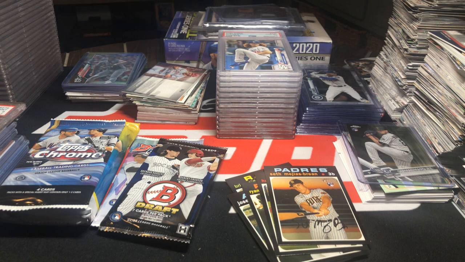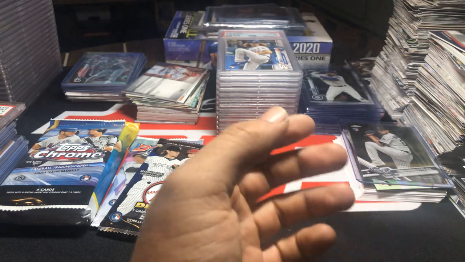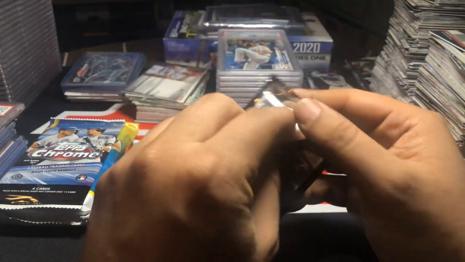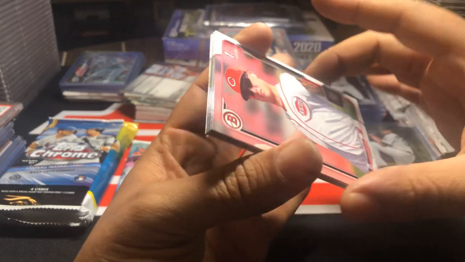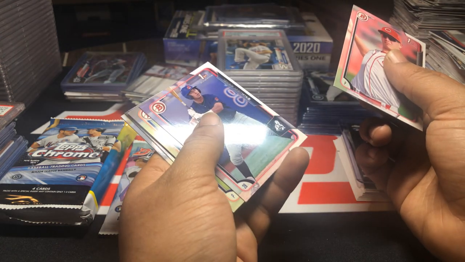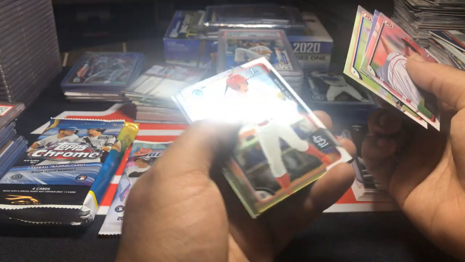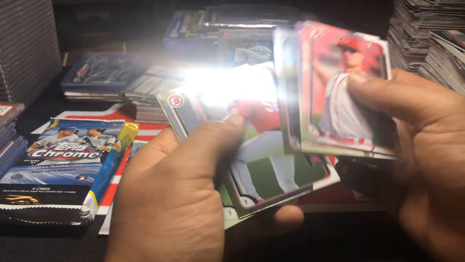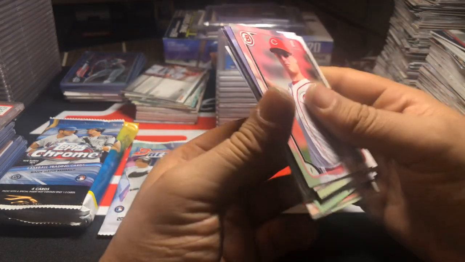Gotta love these. The 71 set is so nice. All right, 2015 Bowman Draft. I think my Elo is in here, right? Tanner Rainey first. Mark Matias. Oh, he's not in here. Chase Ingram first. Bryce Denton first. Chris Ellis. Spencer Adams. And Bradley Zimmer.